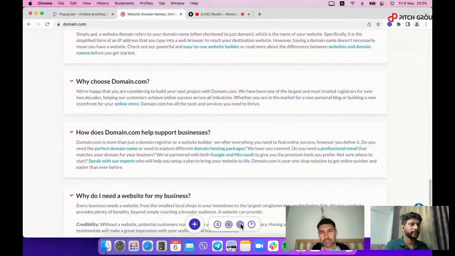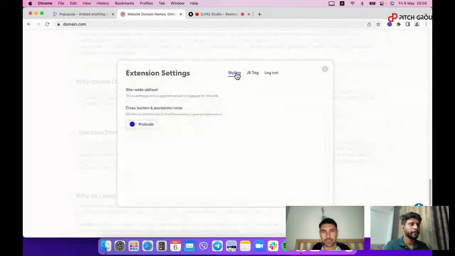So if you click on settings here, we've introduced an ability to style the close button in the preloader when it loads. This has been one of the features that have been requested. It's been a fairly simple one, and I think this is something that wasn't there when we first did the webinar, so this has been added in here, and this is a site-wide default.